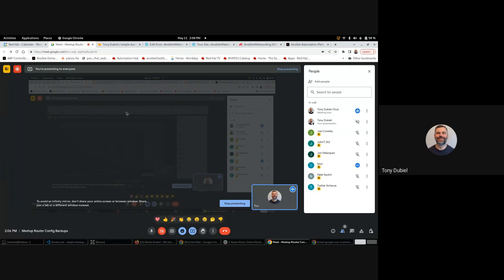The challenge is there are so many different targets that you can back up to, and depending on which tool or which Ansible core engine you're using, it would be a different process. That's why I have quite a few examples here in this repo.